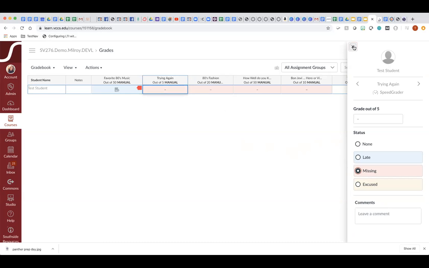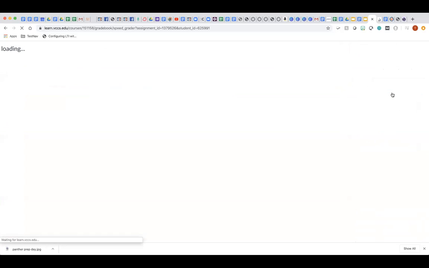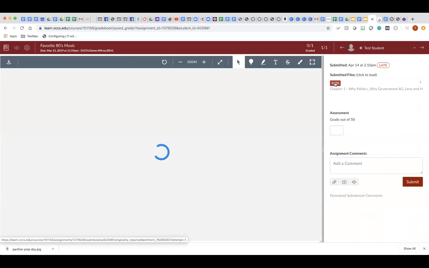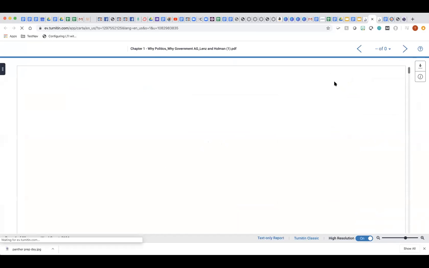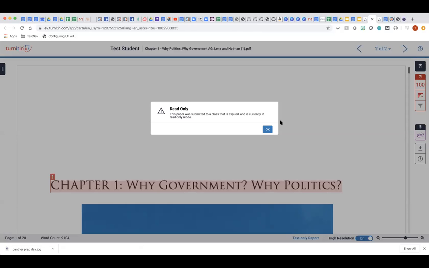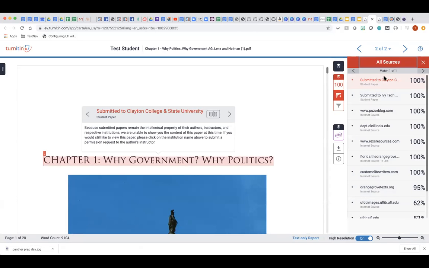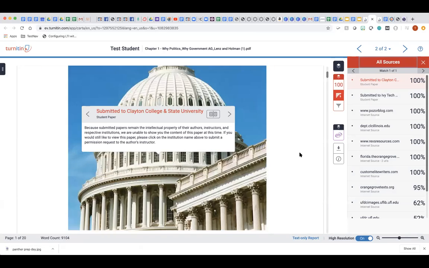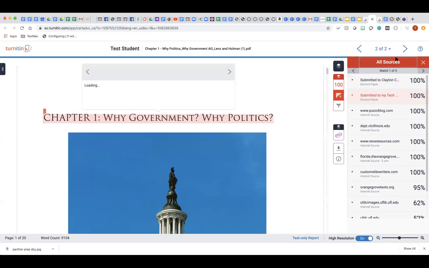The Turnitin flag here, if I click on it, I'm going to click on this arrow and go to SpeedGrader. And when I click on this 100% matching, and that's bad, 100% matching is really bad, it's going to take me to the ability to look at all of the sources that are matched here. And because I just submitted a part of an online textbook, it is 100% matched. So there is a lot of stuff, but notice that I can go through item by item and see what is matched.